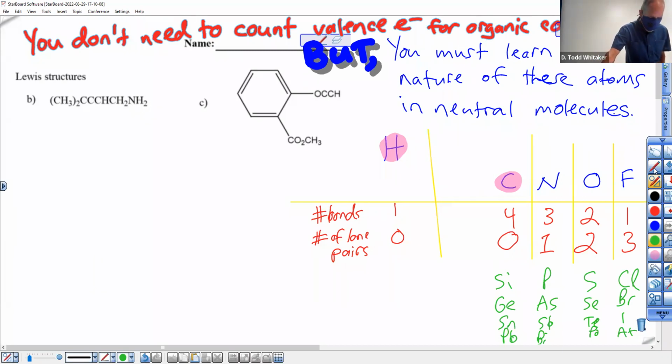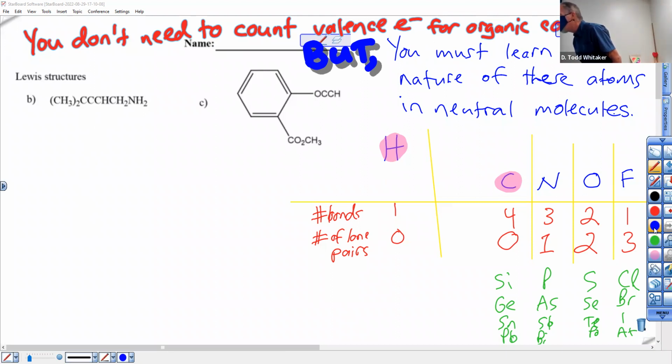Okay? Tell me what you think parentheses CH3 twice means. There's a CH3, there's 2 different CH3s attached to the next atom, which is a carbon. So CH3. Did you think the H's are between the C and the next C? Never. What's the nature of hydrogen? You already wrote it down. One bond. You can't have an H between any two atoms ever. Just throw that question away if you do that. H is sticking off of something, right?